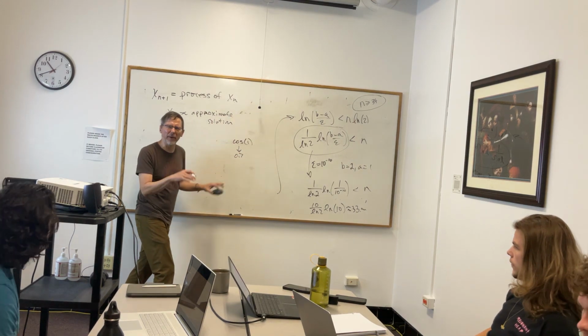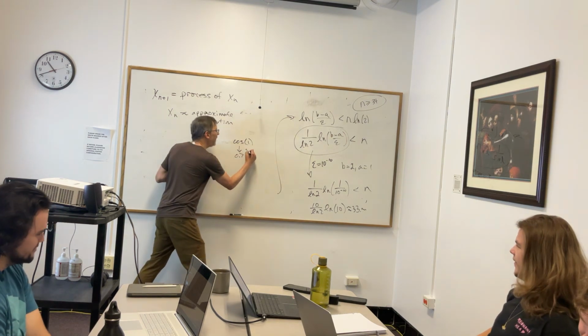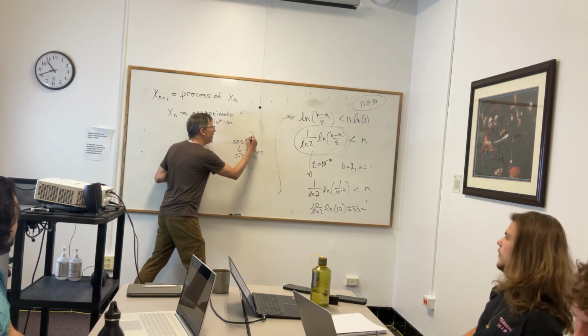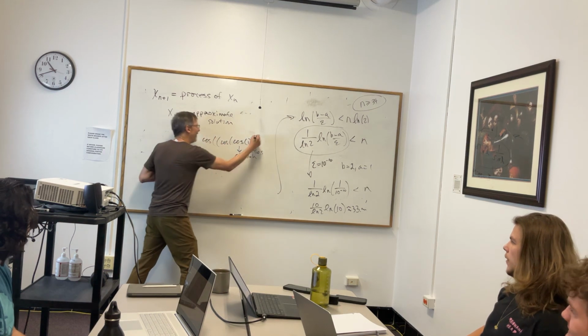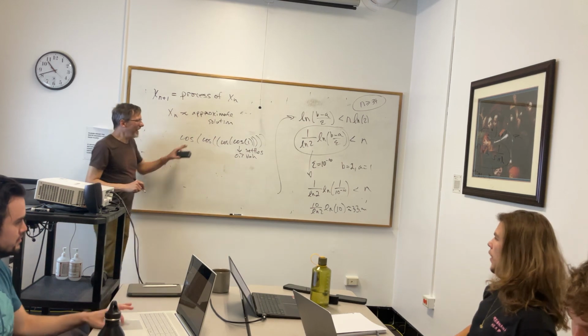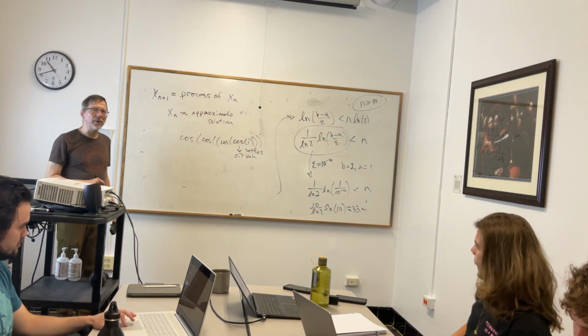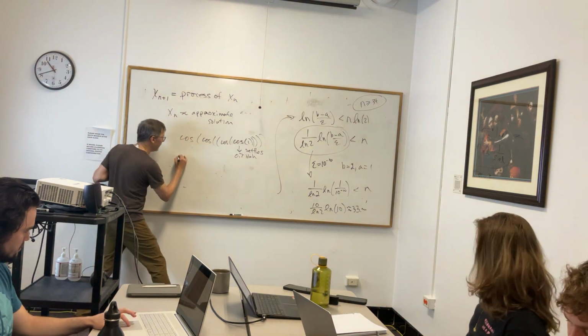0.7 something, right? 0.7 blah, something. But it settles down. So if I have this cosine of the cosine of the cosine of the cosine, etc., it eventually settles down to this number. So let's think, this is actually what we're doing here is a system that looks like this.